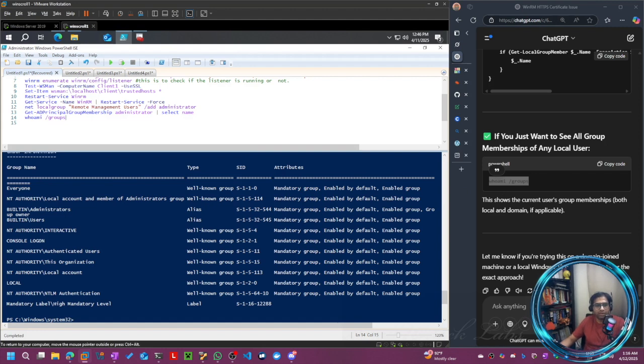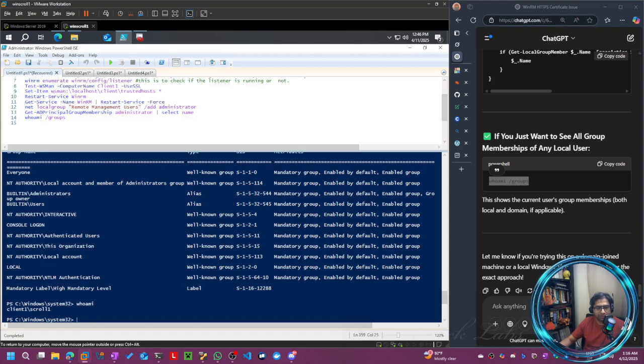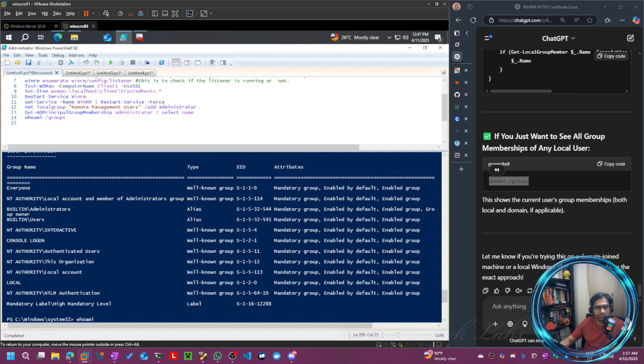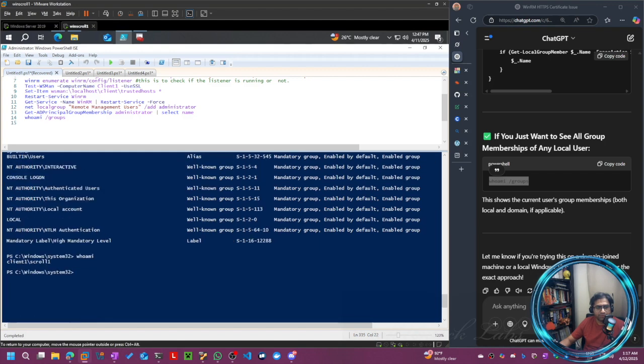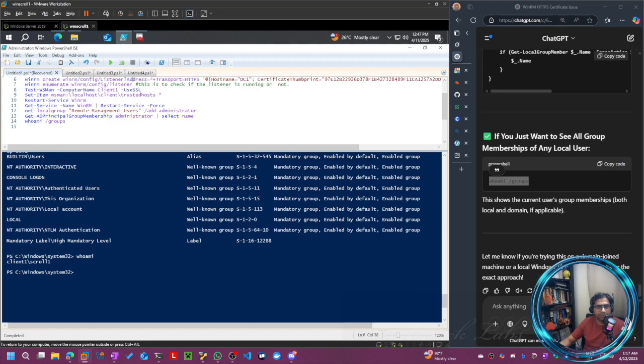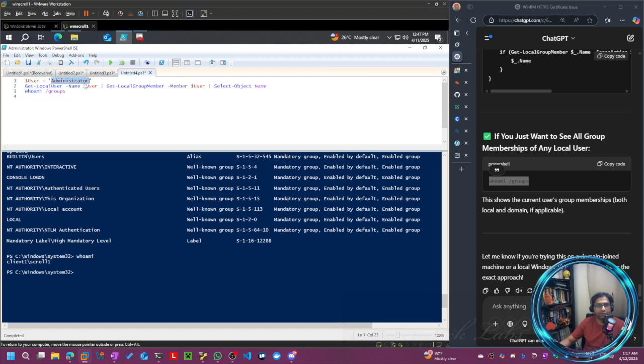Okay, whoami is the command to know which user. whoami: administrator. Scroll1 is not in the administrator group, but the administrator is in the built-in administrators group. Maybe I'll have to add my built-in administrator in there, like the Scroll1 group. Add the Scroll1 user to the Remote Management group.